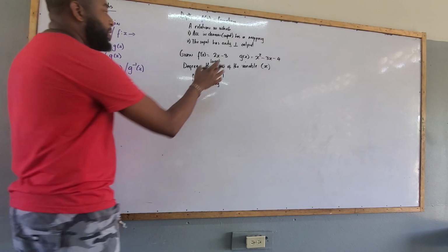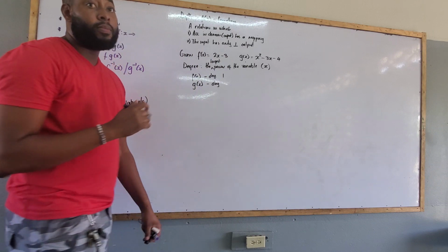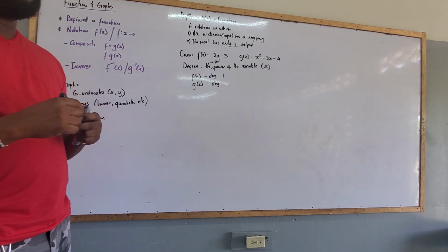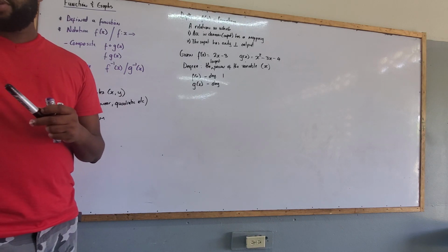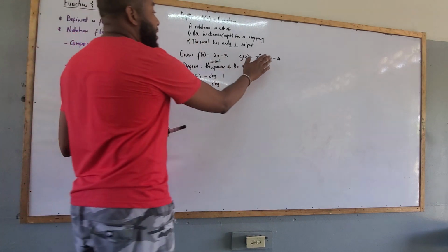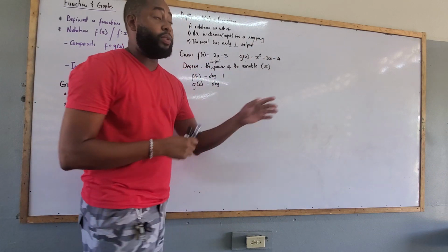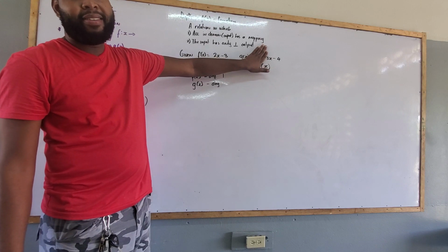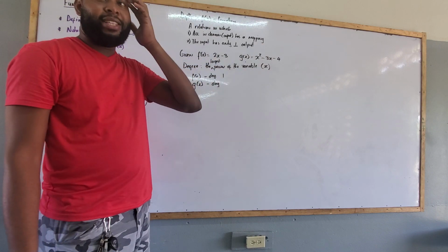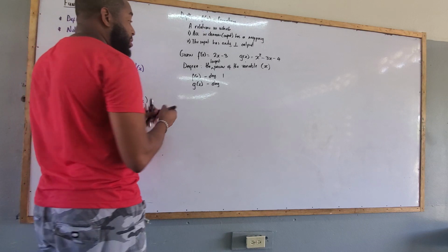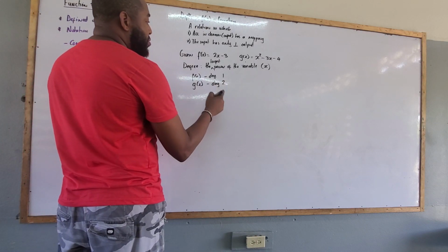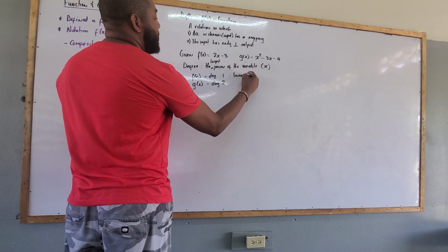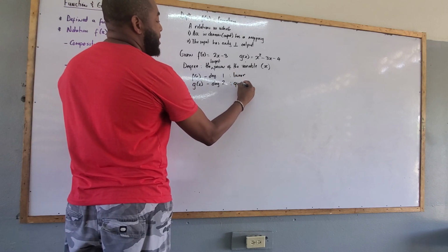So if you look at f of x. Sir, can a variable have more than one degree? No, each variable has just one degree. If x squared wasn't there, the degree would have been 1, which means that part is a linear expression. But because of the x squared, the degree now goes to 2. Any function that has degree 2 is quadratic. So degree 1 means linear, degree 2 means quadratic.